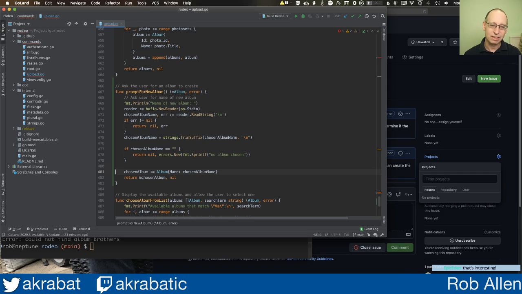So you can see that here. This lot is all about getting the name of the new album from the user. And this is a test. And then we actually create the album object itself. I think it's important that these gaps are here.